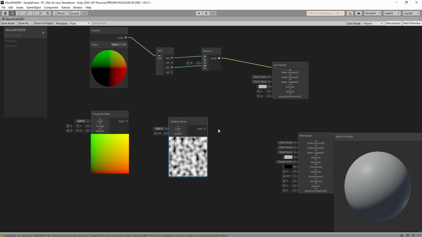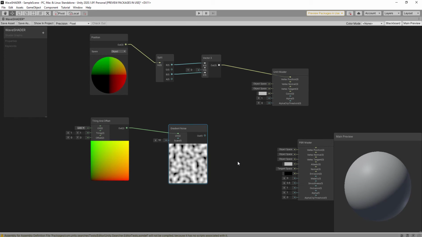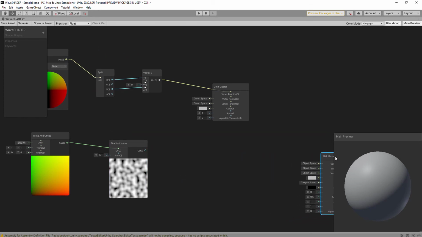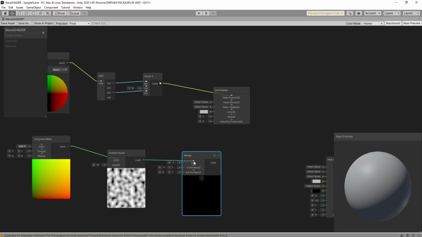Yes, and I can link UV coordinates. Yes, and we can add remap for gradient noise and link it.